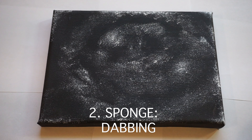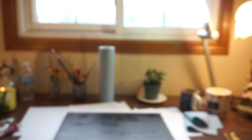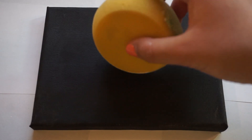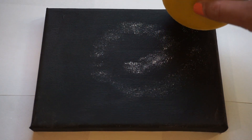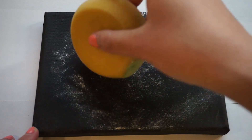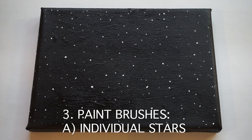The sponge is great for creating a stardust effect or a cluster of stars in one area. I recommend getting a sponge like this one used for ceramics and pottery — it's good for soaking up water and paint very easily. Spread a thin layer of white paint on your palette, then gently dab the edge of the sponge on the paint and dab around your canvas. You can also make a spiral effect to your stardust, making your own stardust galaxy. If you feel like you've oversaturated your stars — meaning there are too many in one area — go ahead and get some black paint and paint over again.